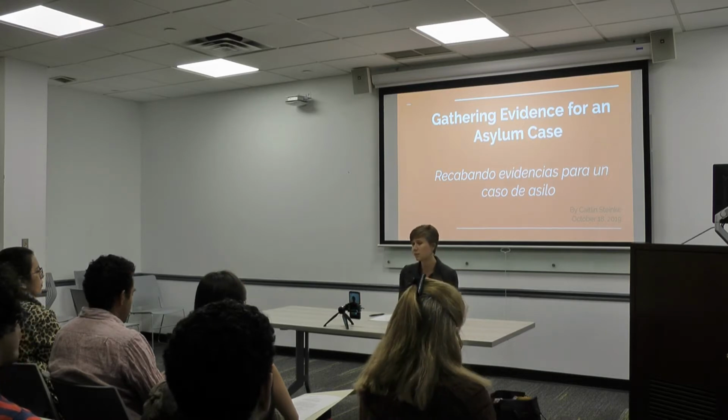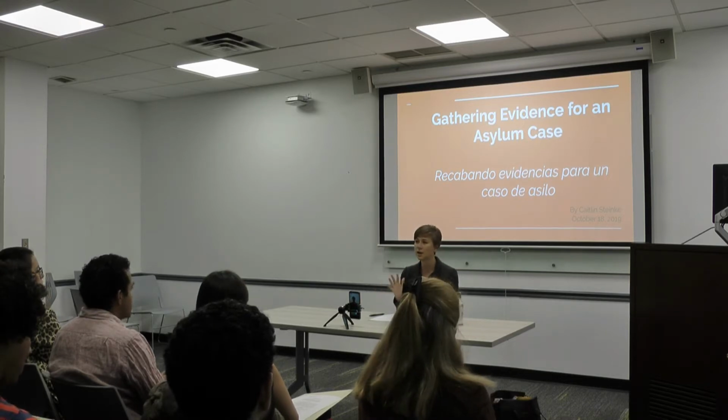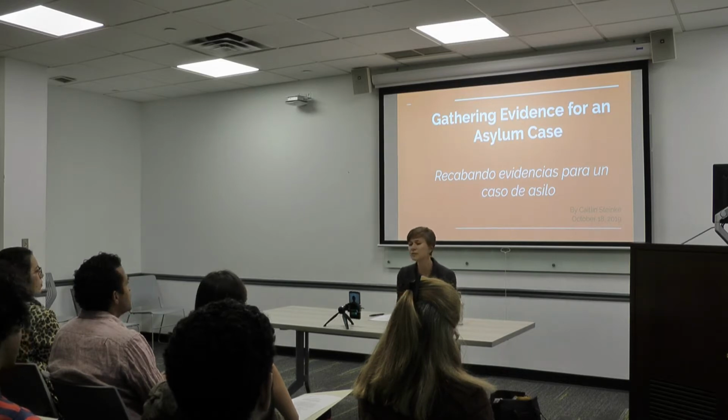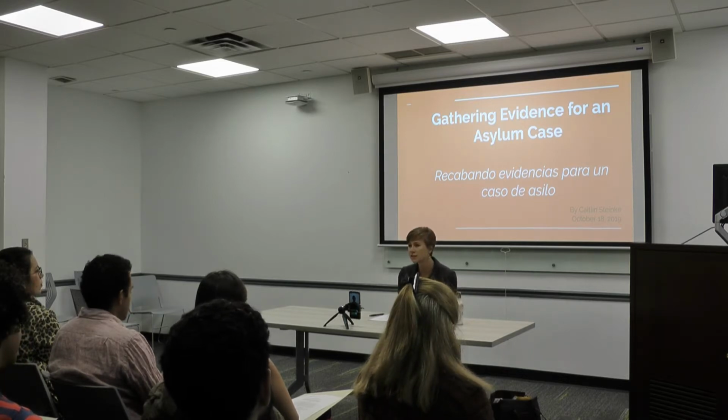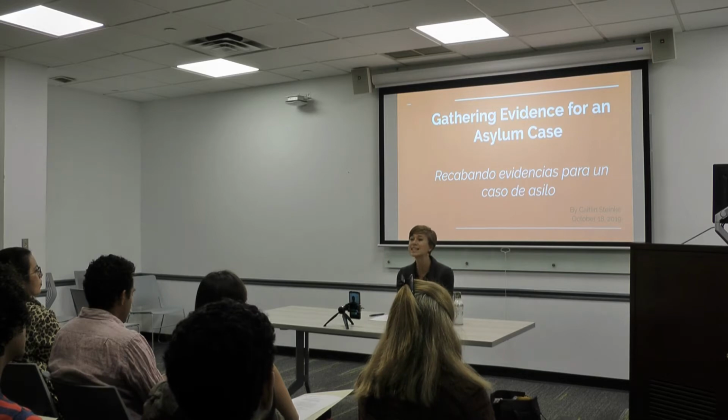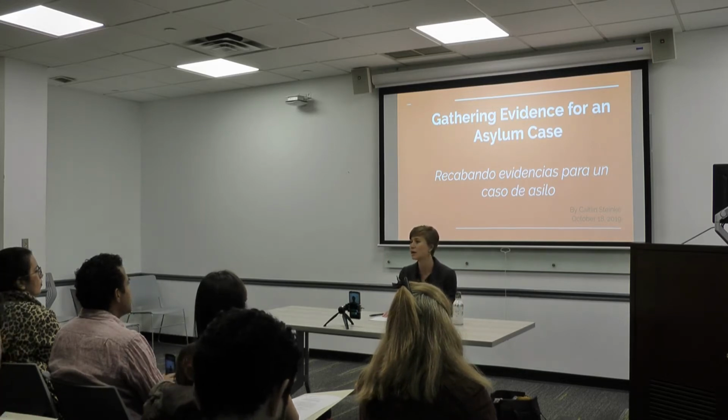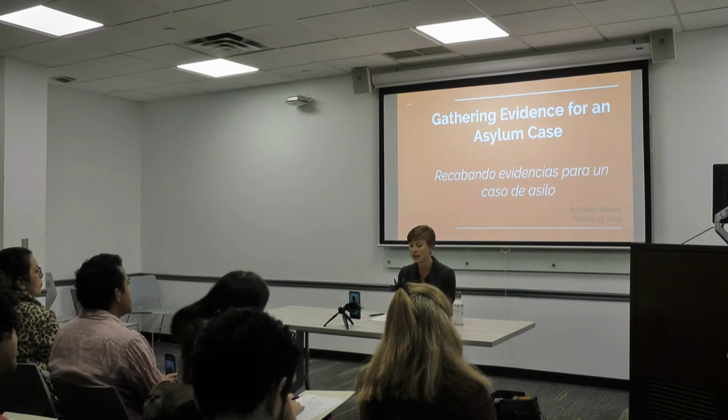First we're going to be very quickly making sure we're all on the same page about what is considered evidence in an asylum case. There's really three components. First is your oral testimony, during the interview when you're telling your story, okay? That is evidence. Evidence doesn't have to be on paper. It doesn't have to be in documents. You telling your story to the officer is the main evidence in your asylum case, all right?